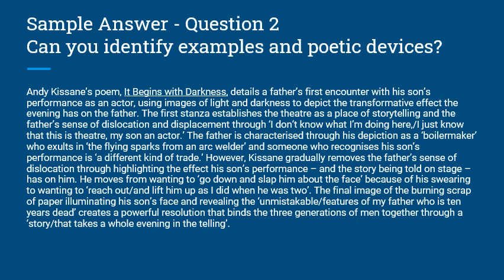So if we go back to the notes there, we can see how there was a change, a shift in the father. There's a movement from dislocation to connection. So he moves from wanting to go down and slap him about the face because of his swearing, to wanting to reach out and lift him up as I did when he was 2.